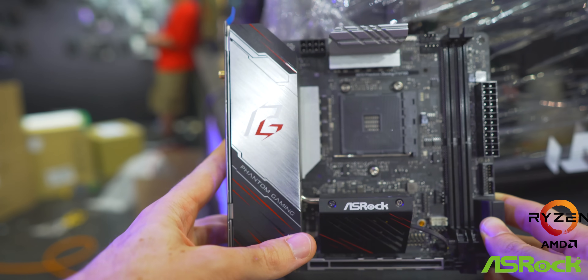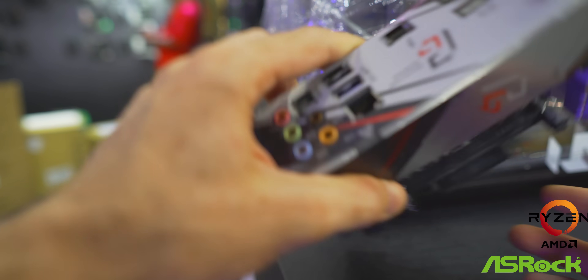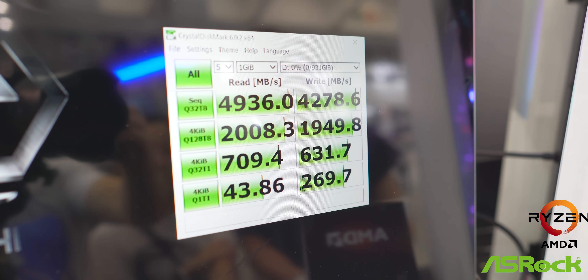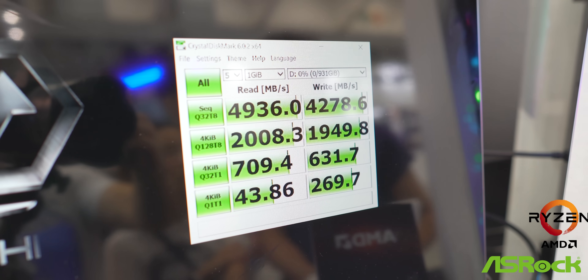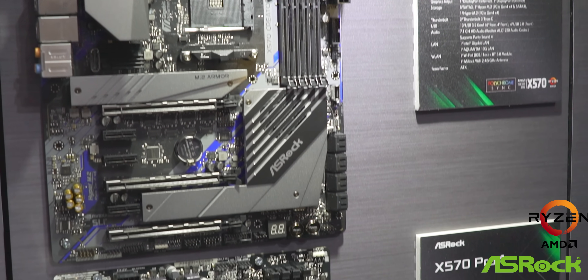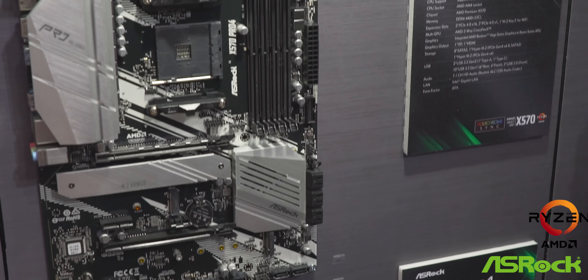In terms of demos, I was told that ASRock were only permitted to show the PCIe NVMe Gen 4 speeds, and they had something on display here — the speeds were absolutely monstrous. PCIe Gen 4 offers double the speeds of PCIe Gen 3. Another important thing to point out is that every single chipset heatsink on these X570 boards has an active fan, as PCIe Gen 4 is putting out enough heat to require one. So you may see some higher idle power consumption on X570, but I won't know exactly until I get a hands-on review for you guys on July 7th.